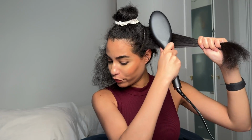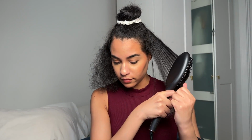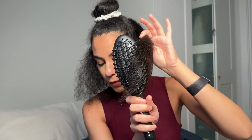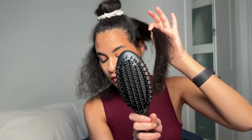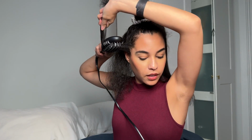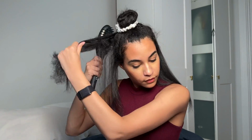Ooh, she hot. And then I'm gonna go in from the front. Just wanna have you guys see as much as possible. Ooh, going in on this side. I'm kind of speeding through this now, which is kind of nice. Okay. I'm not gonna do any tension. I'm just gonna brush it through.